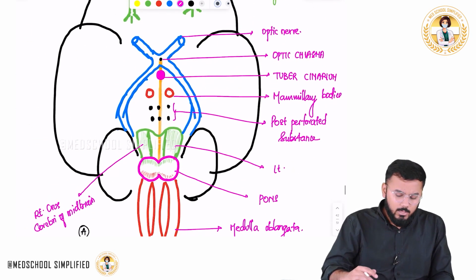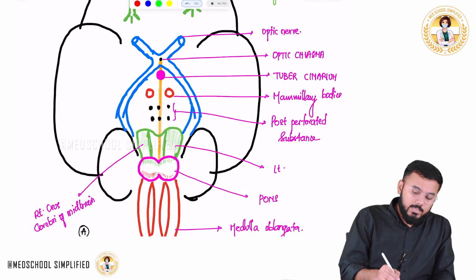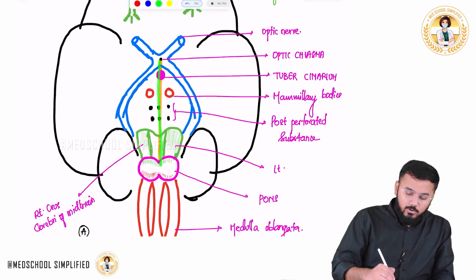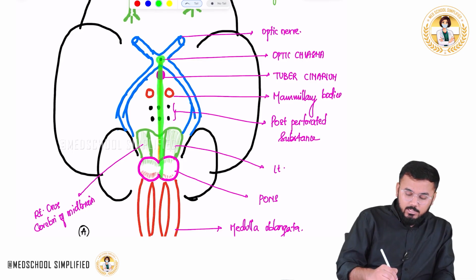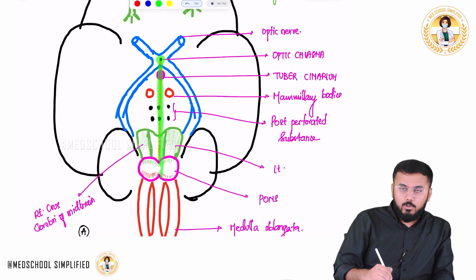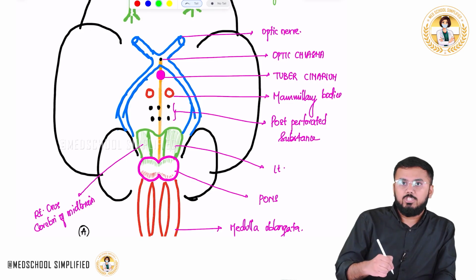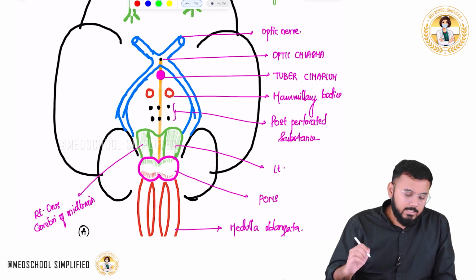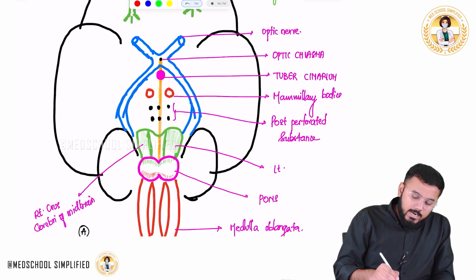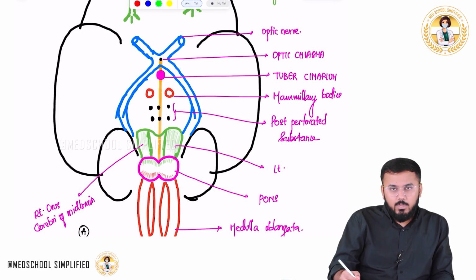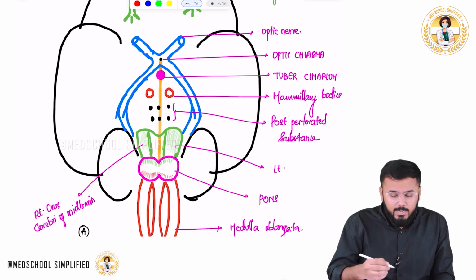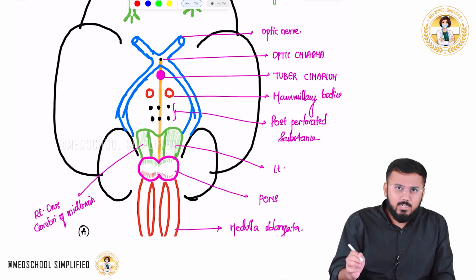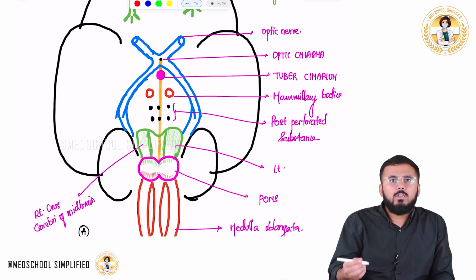Now where is the floor? Where is the floor in the sense? For example, this is the midline which I have drawn. Now this midline is touching what all structures and going back. From the optic chiasm, this midline is touching some structures and going all the way till the pons. What all structures it is touching, those become the floor. For example, first important thing, it started from the midpoint of optic chiasm. Okay, that midpoint is the point which we made in our mind, right? That is an imaginary point, that is not a structure, right? So the center point we call it as a midpoint.